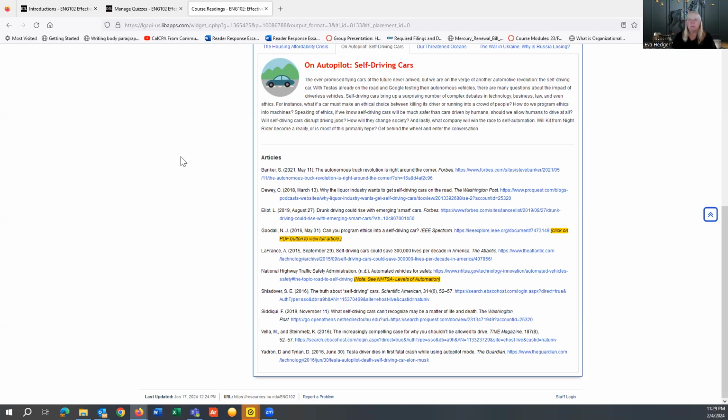So this works the same way. Shakespeare was your primary source, whatever play you read. Here, you're going to pick an article, and that article will become your primary source. So if I pick this liquor industry one, that's going to be my primary source. And now I may agree or disagree with the primary source, but that's how I frame my whole essay, around proving they're right or proving that author and article are wrong.